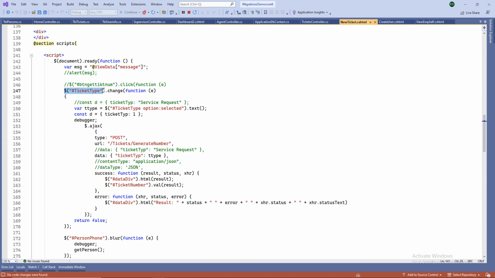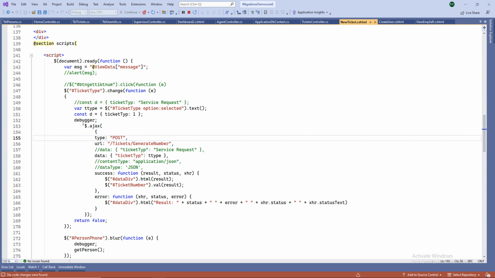This is when we made the drop down change, and it's first of all catching the value that is generated when we select the drop down. So TT type will catch the value, what kind of value I'm sending to the controller. If it's a service request, it will catch a service request. If it's a change, it will catch change, and if it's a problem, PR, and whatever the case.